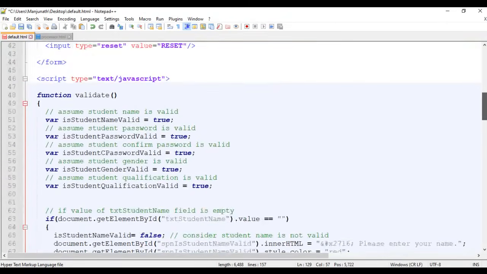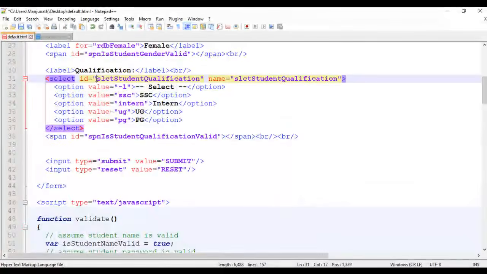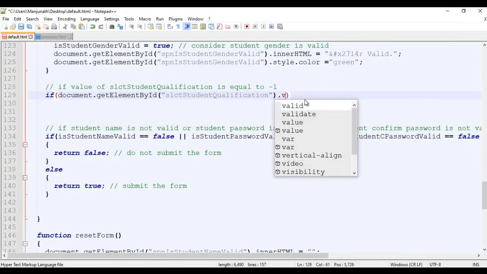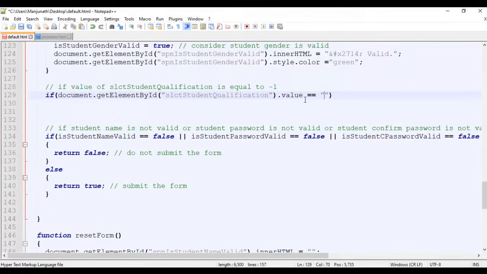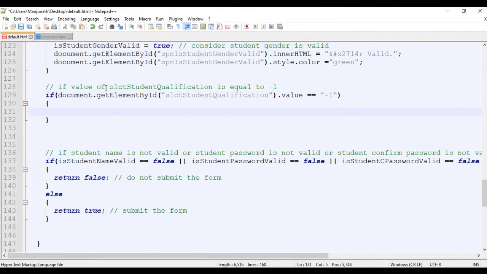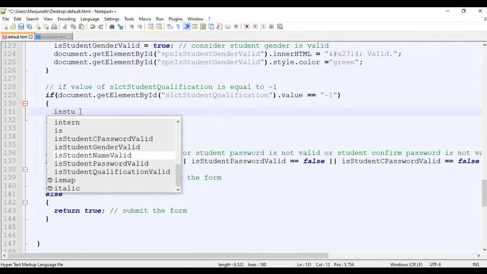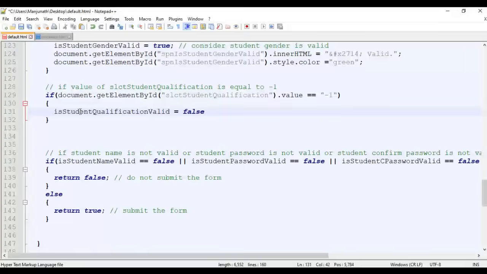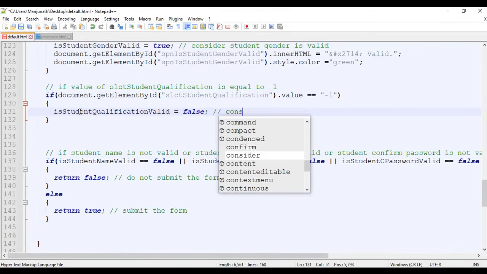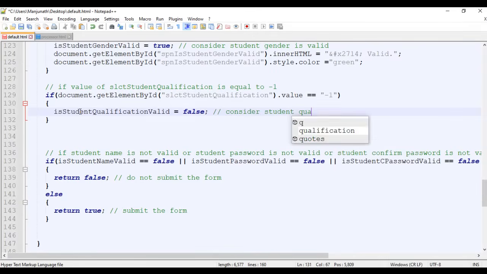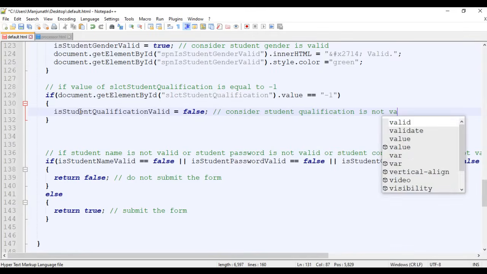So this selection box, its ID is SLCT student qualification, so we are referring it here, and then we say dot value is equal to -1. Okay, so if value of SLCT student qualification is equal to -1, that means user has not selected the qualification. So simply what we do here, we say is student qualification valid equal to false. What we are telling here? We are telling consider student qualification is not valid.